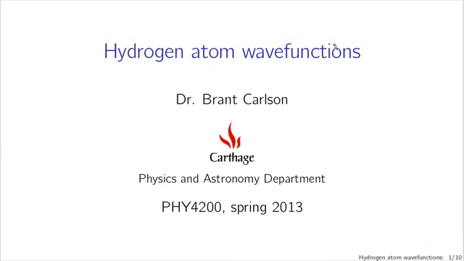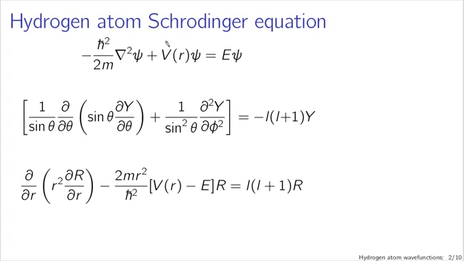We now have a complete description of the hydrogen atom wave functions. Our starting point was the time-independent Schrödinger equation, expressed in 3 dimensions with a Laplacian of the wave function as part of the kinetic energy term. Applying our usual separation of variables to this function, meaning psi of r, theta, and phi, using spherical coordinates since our potential in the case of the hydrogen atom is a function only of radius, we're separating a radial equation from an angular equation.